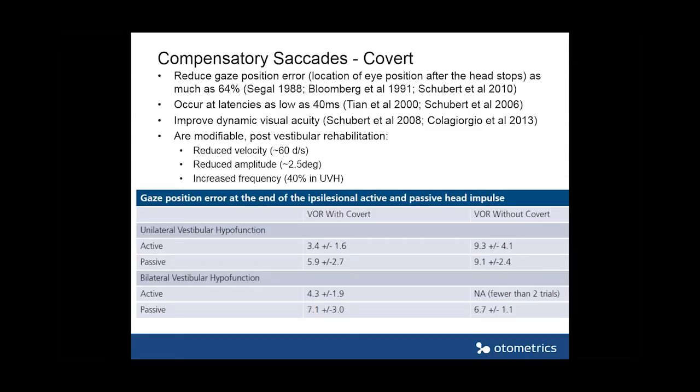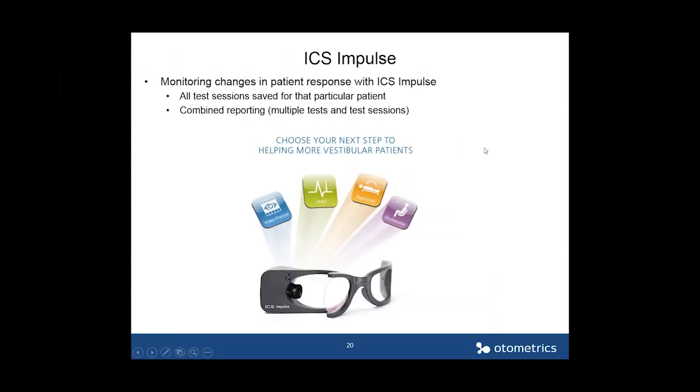Okay, so what we're going to do is move ahead and hope we can get Michael back online. I'm going to present my section, and then hopefully we can get Michael back online, and he can finish up his. Okay, so can everybody see my slide and hear me okay? Perfect. Okay, so we're going to jump ahead real quick and talk about the ICS Impulse, and hopefully we get Michael back online and he can finish up the interesting information that he had to present.